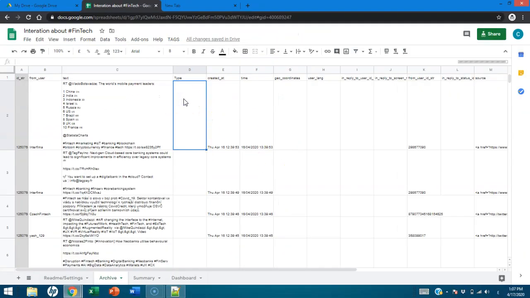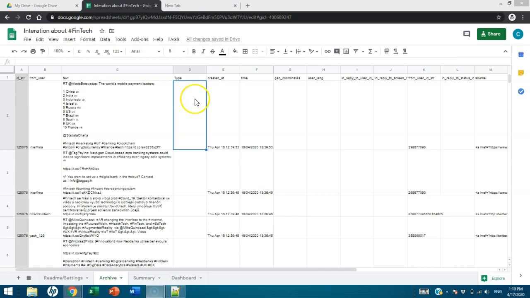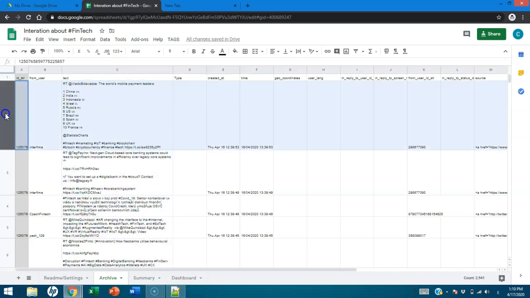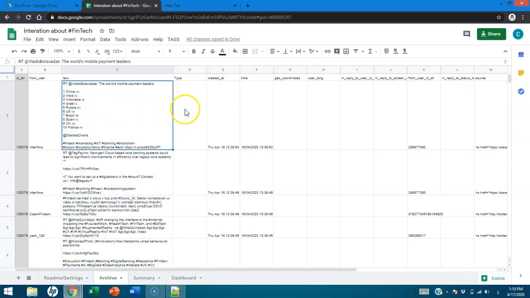Let me use the formula. My little kid is screaming. You can see that the tweet actually starts from C2, the first tweet message.